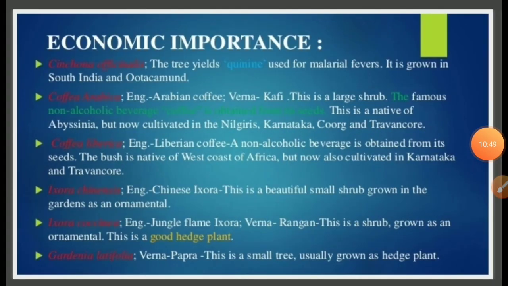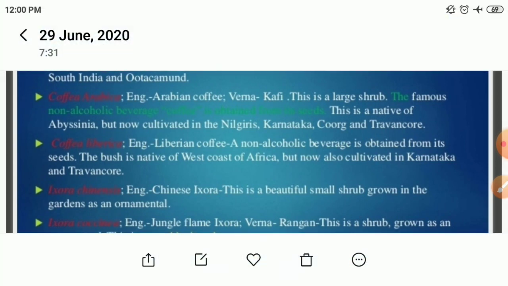Economic importance: the family is economically important, containing ornamental plants like Ixora — a very beautiful garden ornamental plant — and Musanda, with various species planted in gardens as ornamentals. Hamelia patens is one more ornamental plant belonging to the family Rubiaceae. Besides, Coffea arabica — the coffee plant — belongs to the family. Neolamarchia kadamba, the Kadamba plant, is a religiously valued plant belonging to the family. The family also includes ornamentals like Gardenia jasminoides — the Ananda Saurabha plant — a beautiful garden plant from the family.